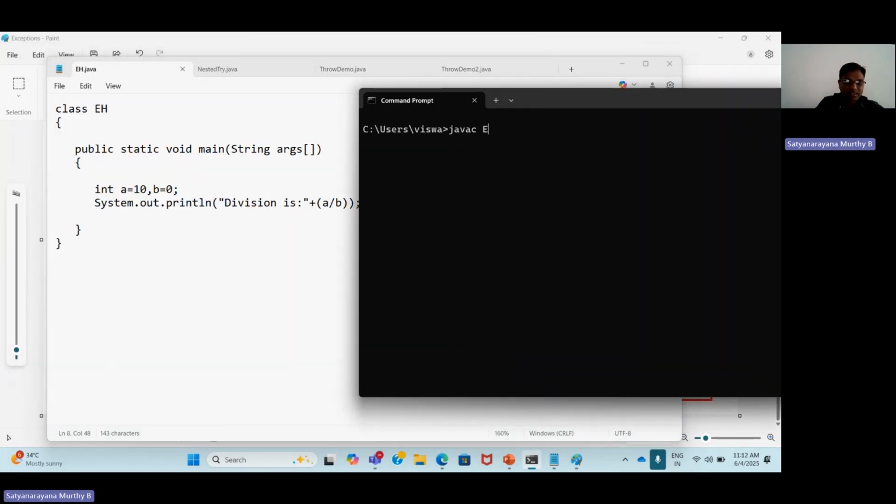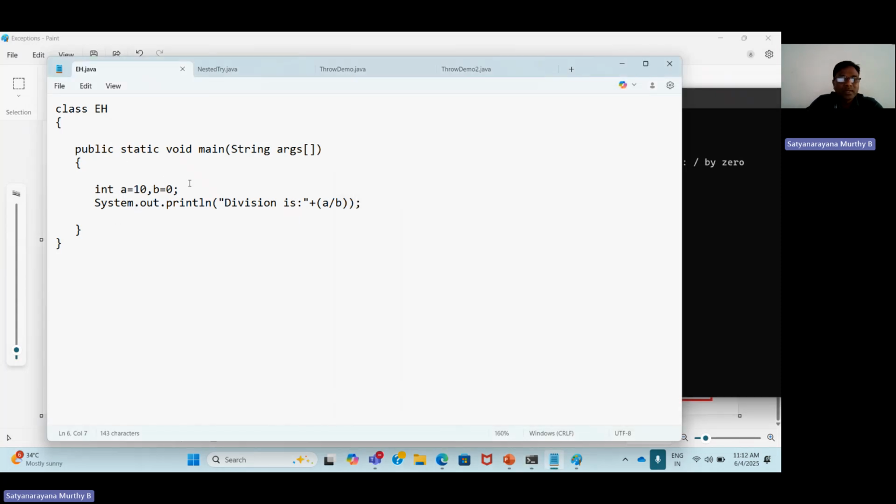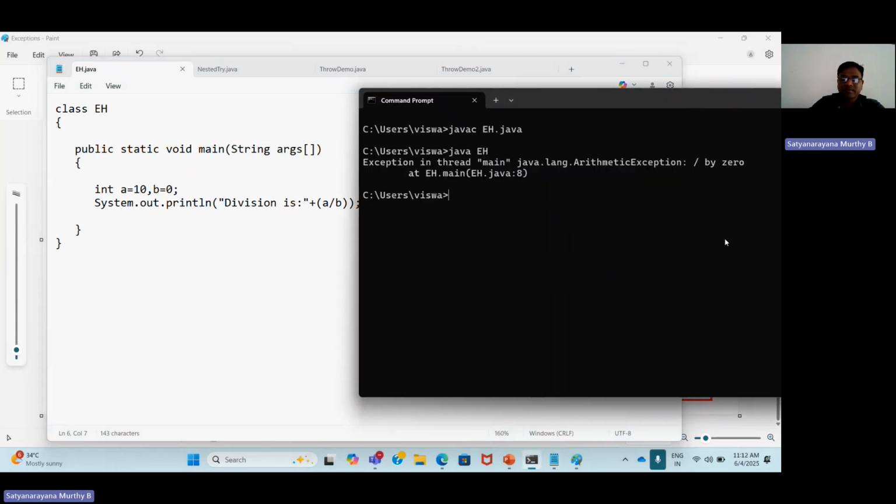For example, javac ExceptionHandling.java, then java EH. Here there is a division by 0 error. There is no exception handling here. In my program, I did not mention any exception handler. But still, this program is going to handle the exception.